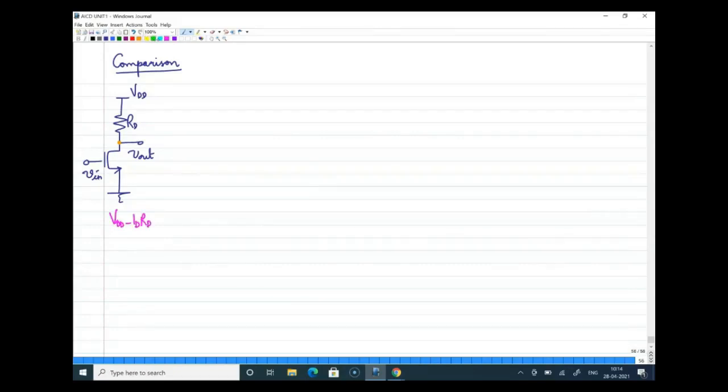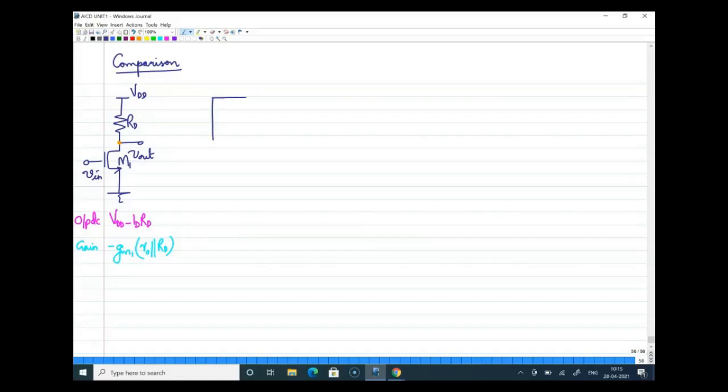Now if you write the gain expression for this, the gain can be written as minus GM into R out, and GM in this case is GM1 of the input device, considering always the input device as M1. This is M1. It is minus GM1 into R0 parallel RD if we are considering channel length modulation. Otherwise, it is minus GM into RD. This is known. So using this color, it is output DC, and using the other color, I'm writing the gain.